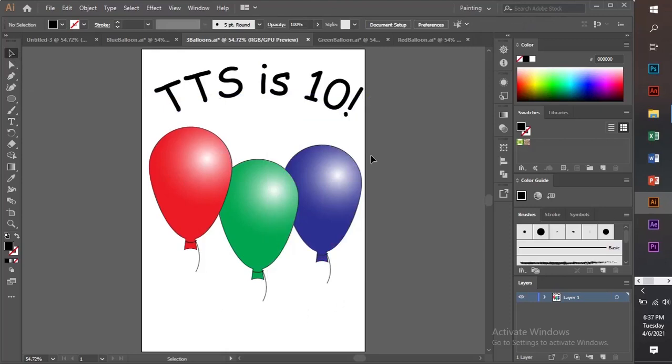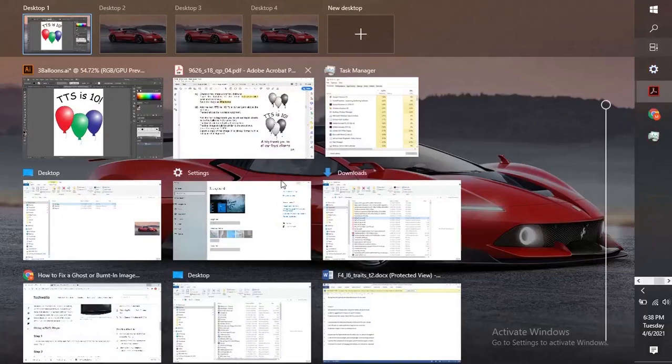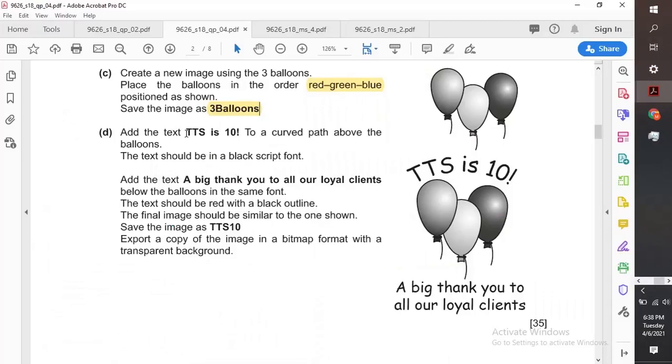And we need to type the text we're going to put beneath. For the purposes of time, I am just going to copy it. So we are done with this, and then we are done with the curved part about the balloons. All these are tracked marks. And okay, so I'm going to select the text that's going to go beneath, and I'm going to copy that.